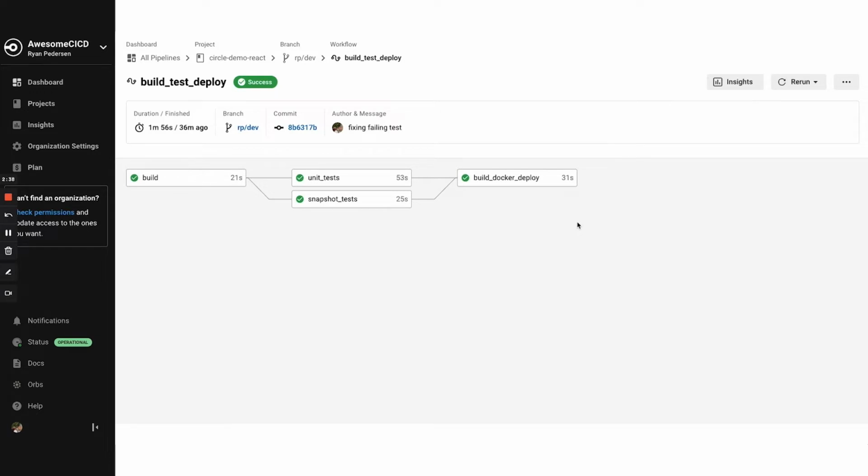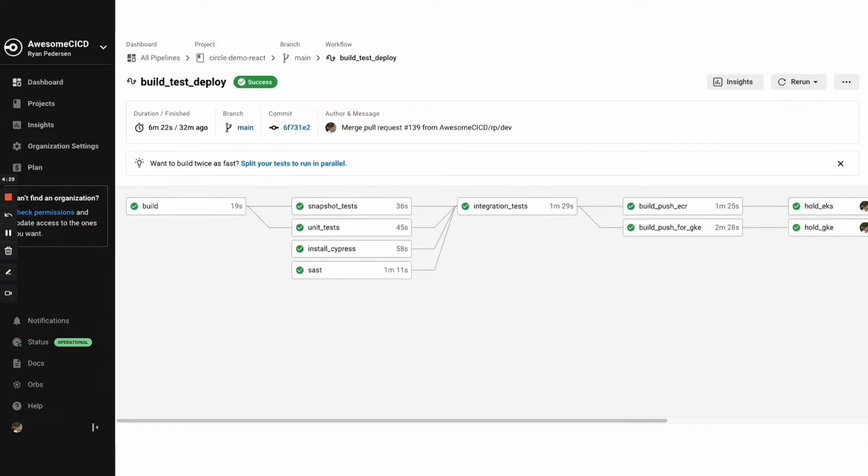We want quick validation for the developers on their change, especially on dev branch. So this just builds the app, runs a couple of testing suites concurrently, and then builds and pushes a dev Docker image that I can use outside of this. And as I mentioned before, these can all be different environments. Each job can choose the right tool for what it needs to accomplish, both with the base layer and with the CPU and RAM. By being able to have different environments and vertical scale for each job, we can reduce workflow duration in a very optimized manner and get feedback into the hands of devs quicker.